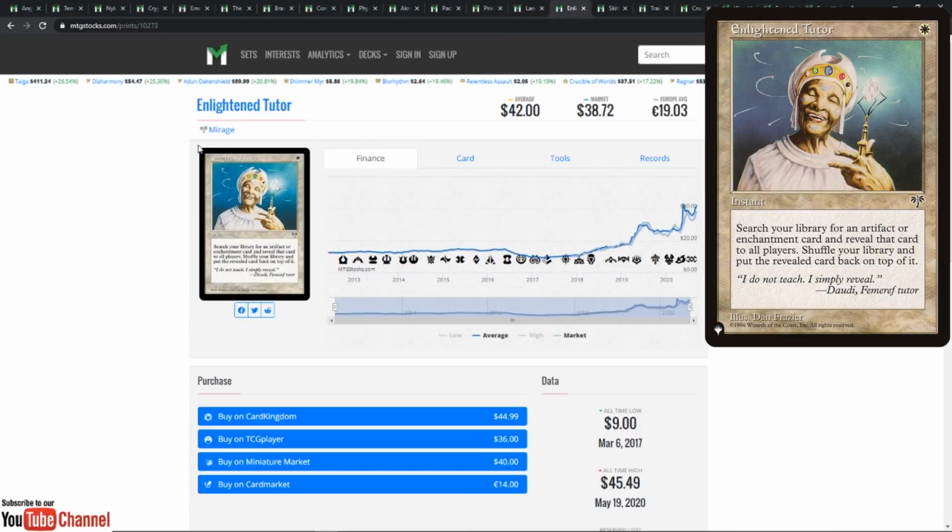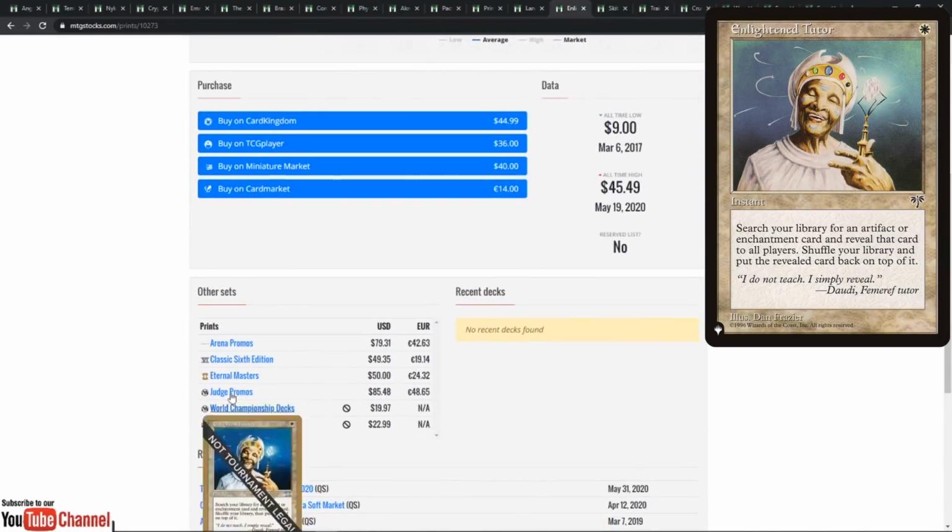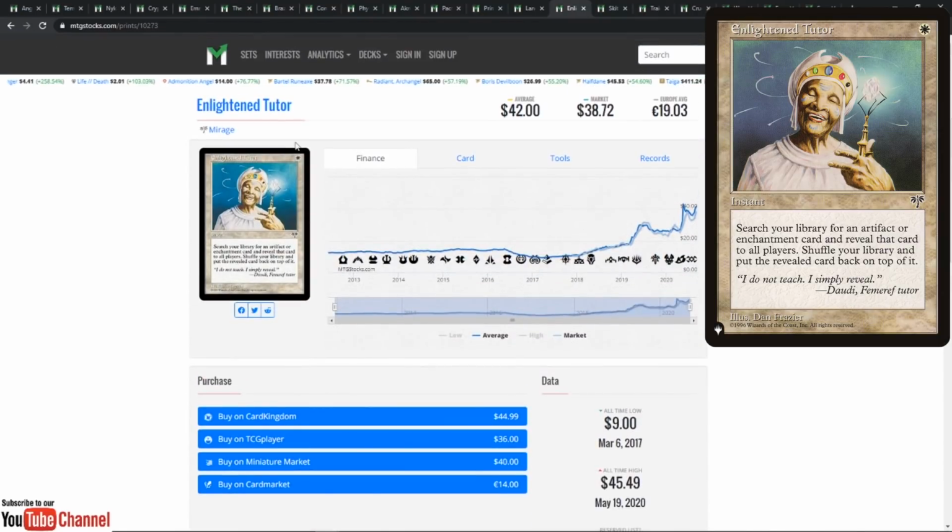Another card, super impactful, Enlightened Tutor, mana efficient. CEDH loves this card. EDH loves this card. Search your library for an artifact or enchantment card and reveal that card to all players. Shuffle your library and put the revealed card back on top of it. EOT, Enlightened Tutor, search up premium removal, search up big splashy enchantment or artifact to help me win the game late. It needs a reprint. It was reprinted in Eternal Masters in a different art, but I'm happy to see this card.